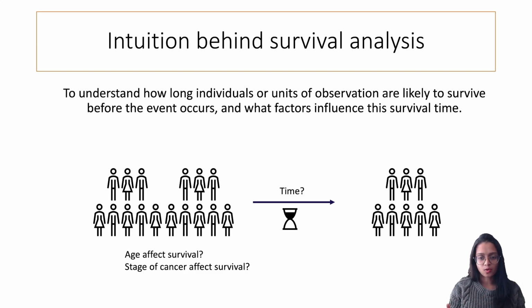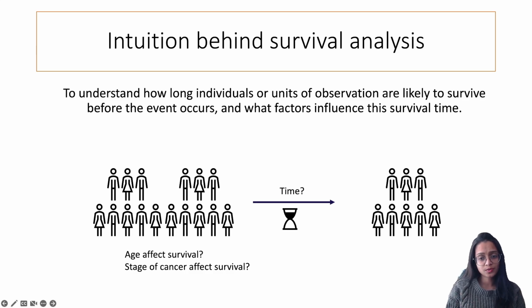As time passes, some patients will survive while some will not make it or will discontinue from the experiment due to some other reason. We can then use this data to create something called a survival curve, which ultimately gives us the probability of survival over time. We can use this curve to estimate the median survival time, which is the amount of time it takes for 50% of the patients to pass away. We might also estimate the 1 year, 2 year and 5 year survival rates, which tell us the percentage of patients who survive at least 1 year, 2 years or 5 years after the diagnosis.